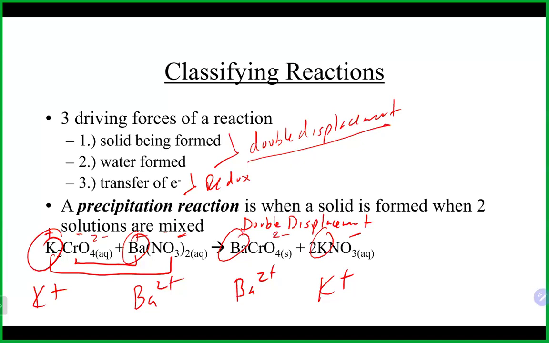So for double displacement, how come we're going based off the charges, but in redox on the reactant side, they're all zeros? They won't always be all zeros on the other side. They are zeros because what we started with was just the element by itself, like the sodium metal. That was just sodium metal. It's not combined with anything. So anything, remember, from the periodic table, if it is uncombined by itself, really has no charge and is 0 oxidation state.